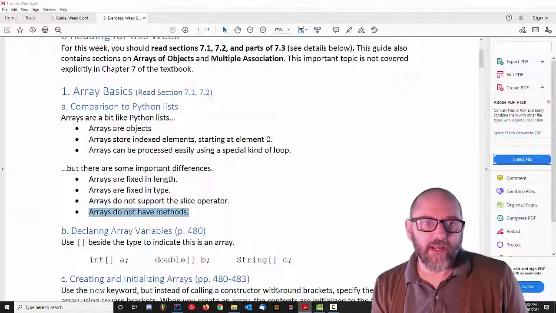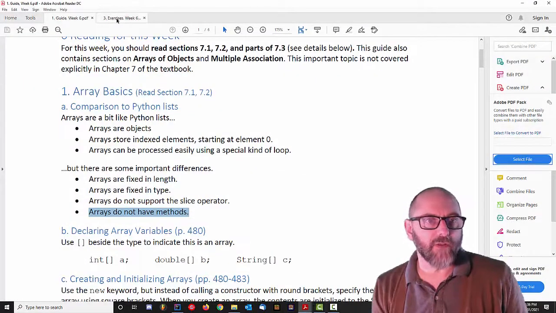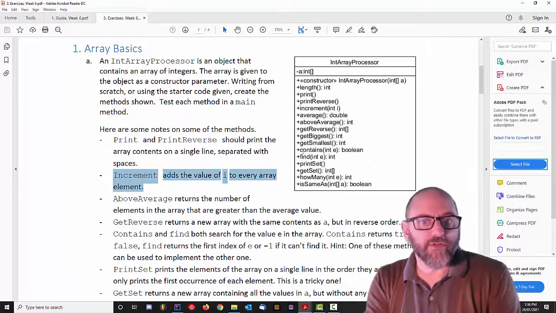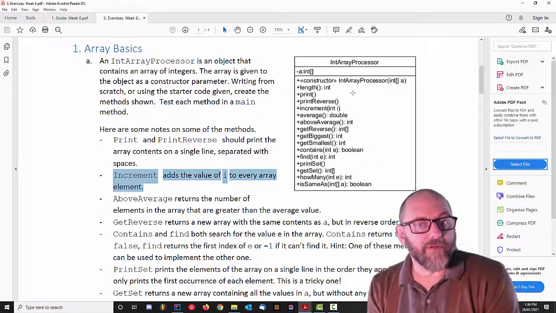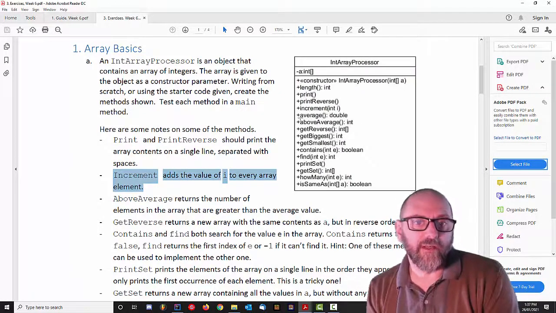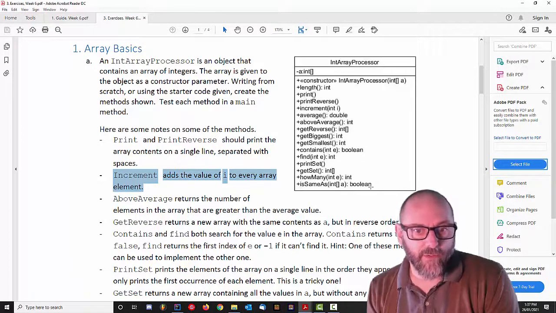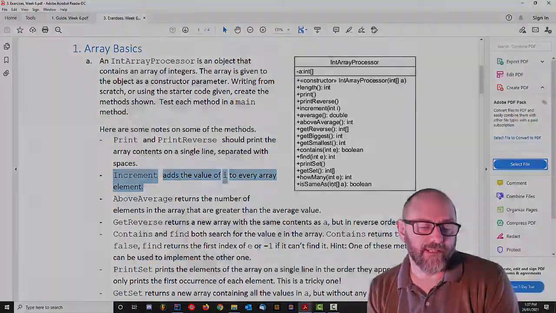And like I said, I think you should try a couple of them, and you should maybe try at least one hard one. So getReverse is a tricky one. AboveAverage is tricky. It builds on average, so maybe that's a good pair to do. And it might be a good idea to do isSameAs as well, where you've got an array being passed in. Okay, so good luck with that, and bring any questions that you have to the class.